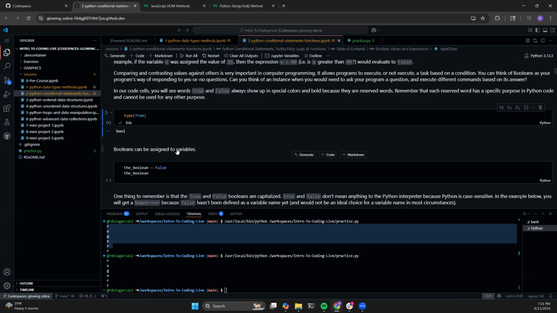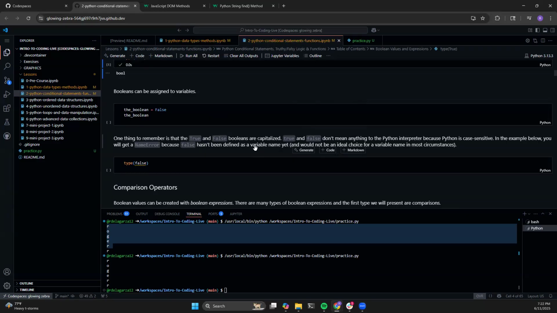Booleans can be assigned to variables, or you can just check if something is true or false. You don't necessarily have to save them to a variable, but it's helpful, especially when you're trying to create a state, like is alive. You want to know if someone's alive or not. You can set that to true or false. Saving it to a variable gives you better context of what the Boolean is supposed to represent.